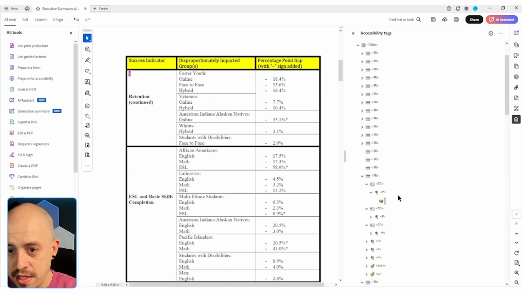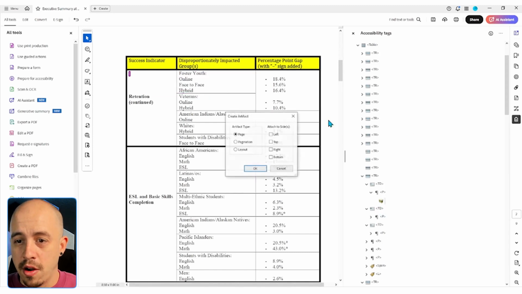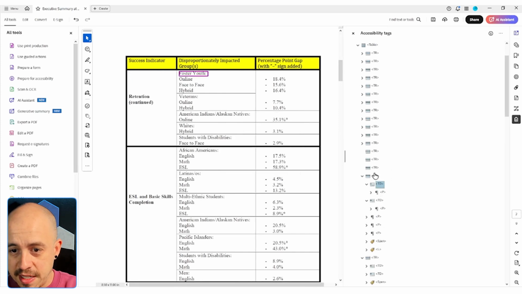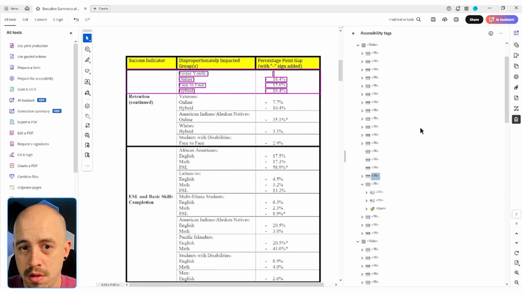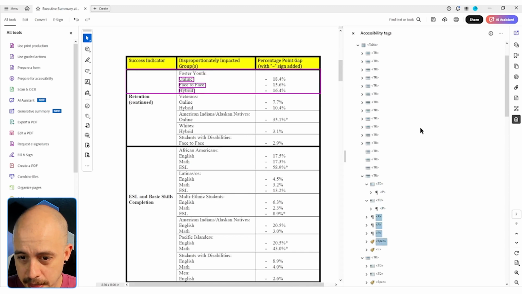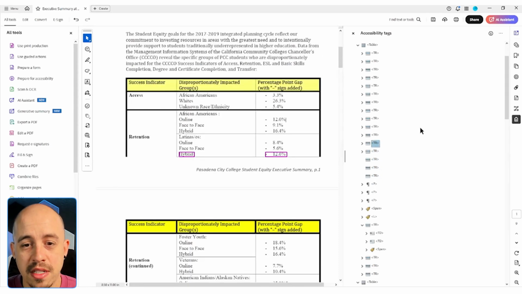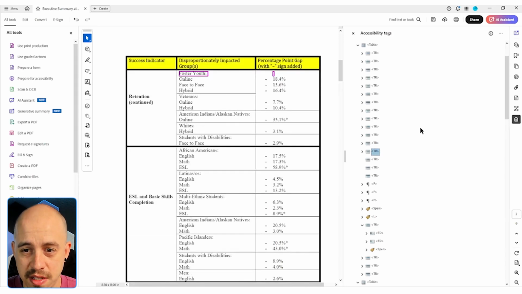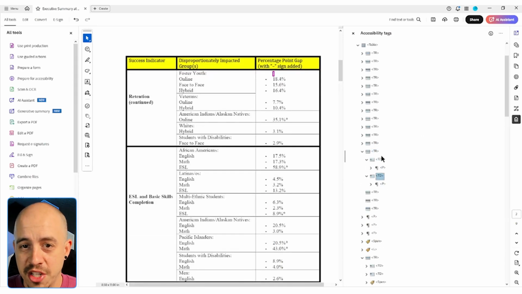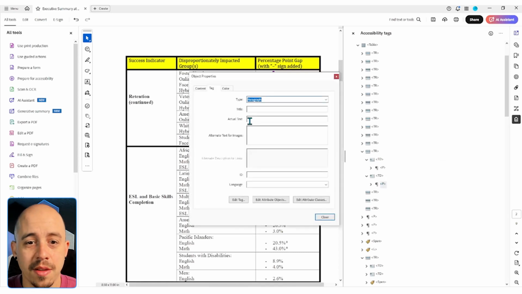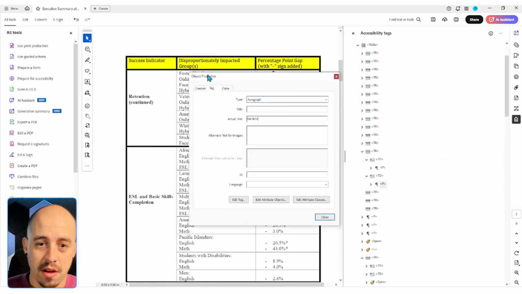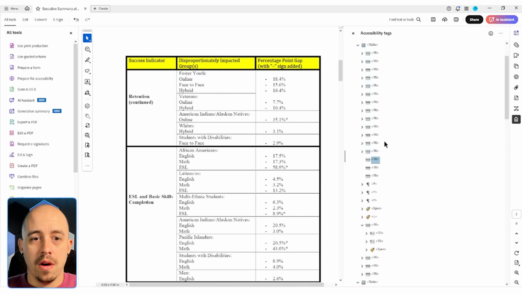And then we're going to make this one an artifact and then delete that TD cell. So this table row still has everything in it. I did not cut it all the way out, so I need to take it out of the row itself. Okay, perfect. Now we have this TR. So we've got hybrid, 12.6%, and then it goes to foster youth. And then we're gonna change the actual text on the P tag to say no data on that one that is blank.